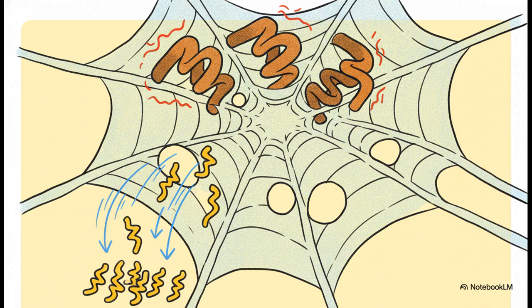The short fragments, the ones with fewer microsatellite repeats, slip easily through those tiny pores, flying all the way down to the bottom of the gel. But the long, heavy fragments with tons of repeats, they get all tangled up in the matrix. They move very slowly and get stuck near the top. By just applying electricity, scientists physically sort your DNA based entirely on how many glitches your ancestors accumulated.